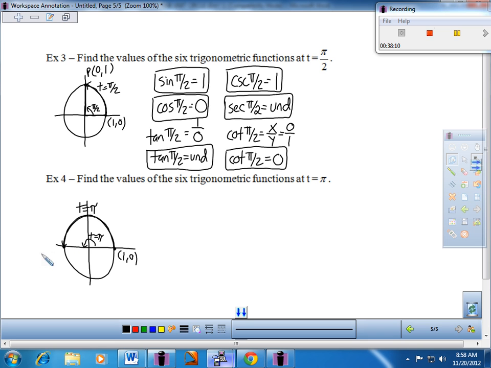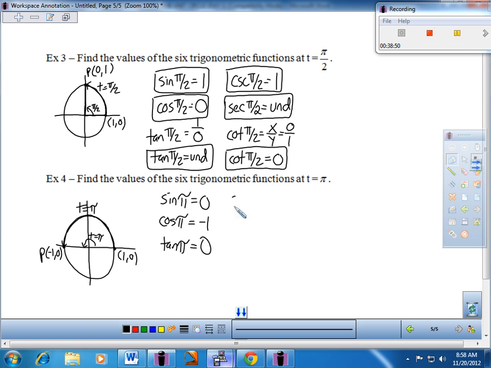Excellent. Now the only order of business to be successful after we know where we are is to think about that point. And that point on the unit circle, everybody, is -1, 0. That's the point at t being pi. And so as a result, now it flies. Sine of pi, everybody, I hope you've done these. Sine of pi is 0. Cosine of pi always is, always will be, cosine of pi is -1. Tangent of pi, this would be y over x, and so this would be 0 over -1, which is just 0.